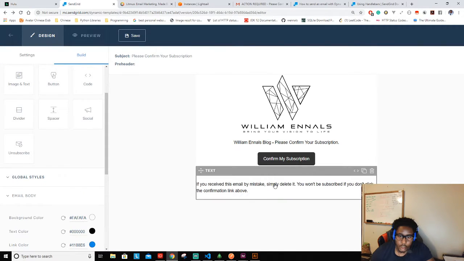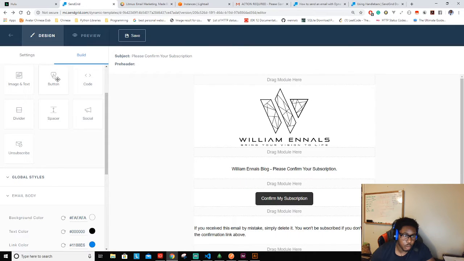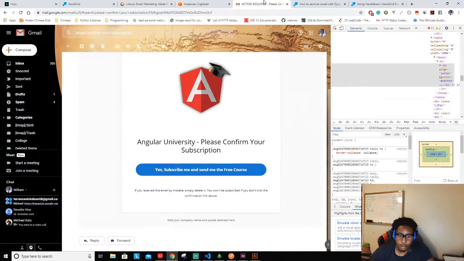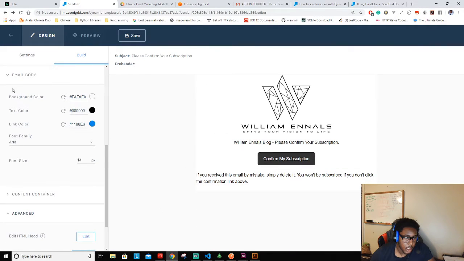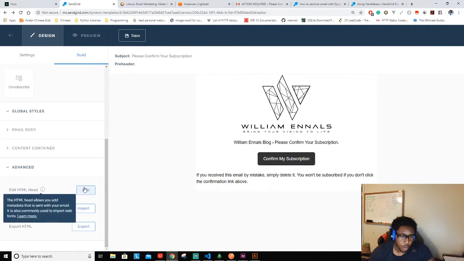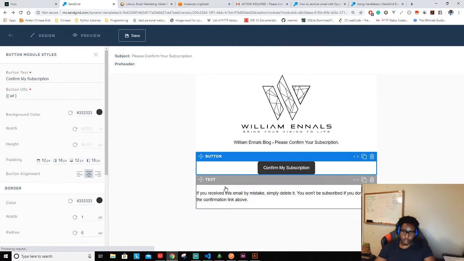Next thing we're going to do, we need to center this font, and we need to make it a little smaller. I might make it gray, and when I say gray, I don't mean really light gray like how we have here. It's gonna be practically black, but it's gonna be gray. You'll see that in a second. So let's go back to editing that HTML. Let's see if I can figure out how to get there.